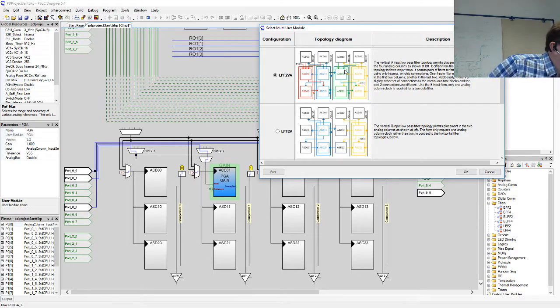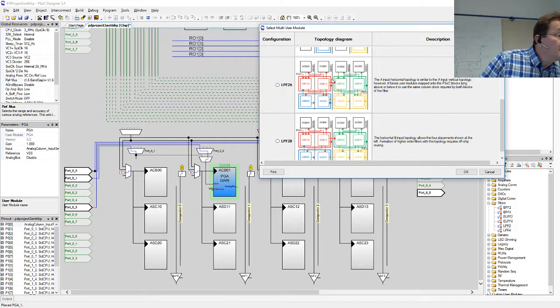So we have the programmable gain amplifier on ACB01, and the output of that, on this topology, can go to here. I think that's just fine, maybe.